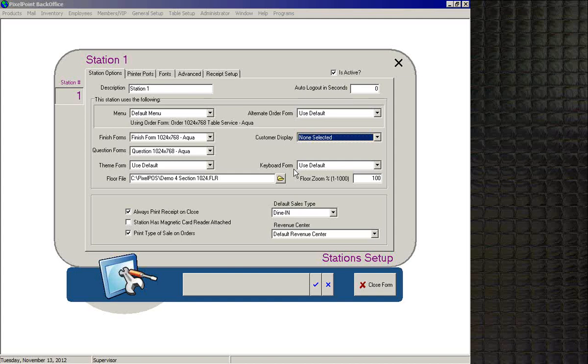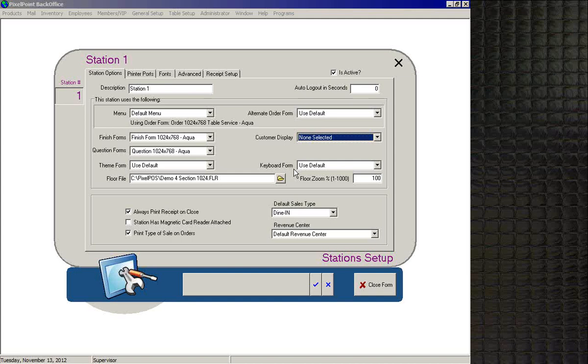QWERTY is the English conventional keyboard. If you take a look at your keyboard in front of you, if you have one, you start in the top left corner, Q, W, E, R, T, Y, okay, are the first few letters, and that's how you identify that as being a North American keyboard. If you happen to be listening in from France, for example, you would be using an AZERTY keyboard, A-Z-E-R-T-Y, because the A would be in the top left position.